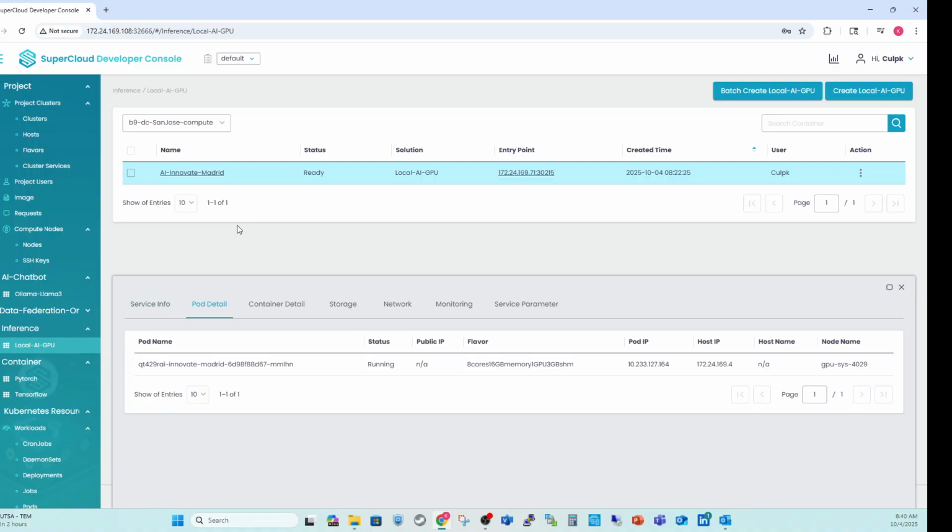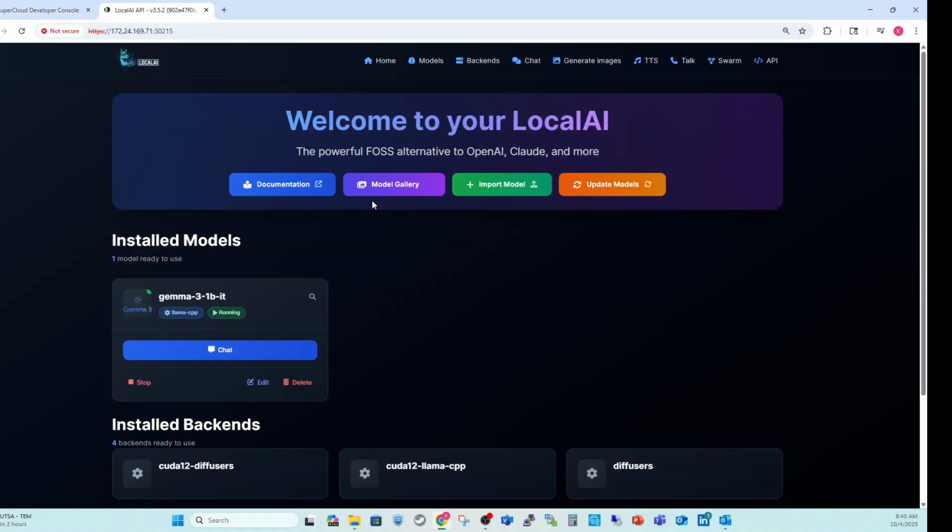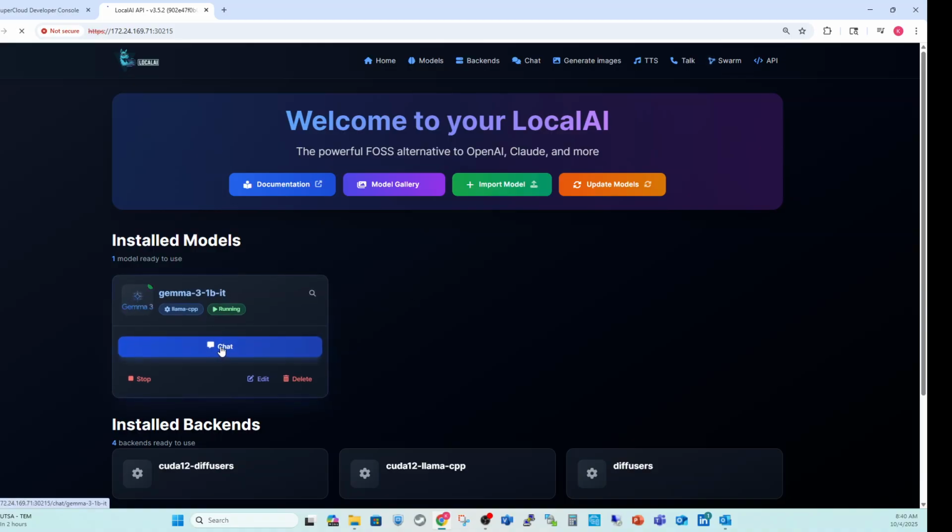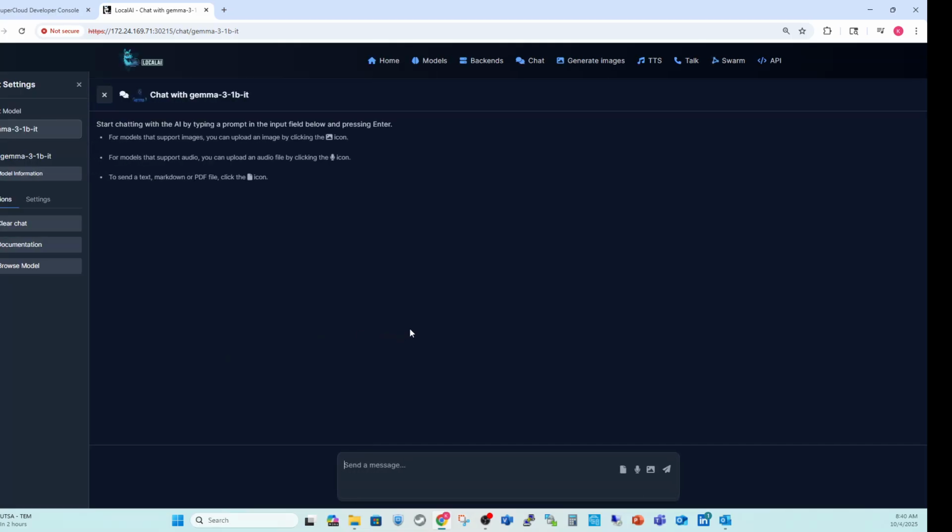All right, so let's click into the entry point here, and immediately we're thrown right into the local AI dashboard. Here we're going to click on the chat option, and the thing we're going to do is ask the chat, the Gemma model, who is Elon Musk?